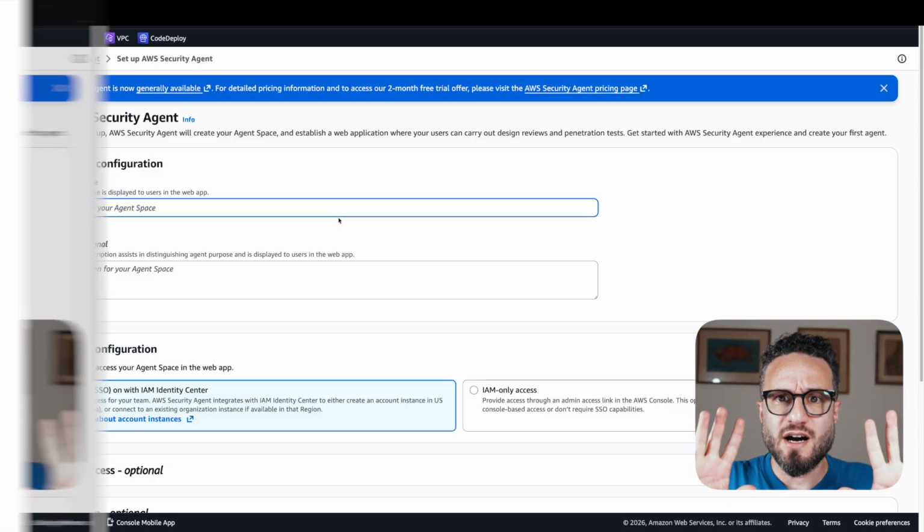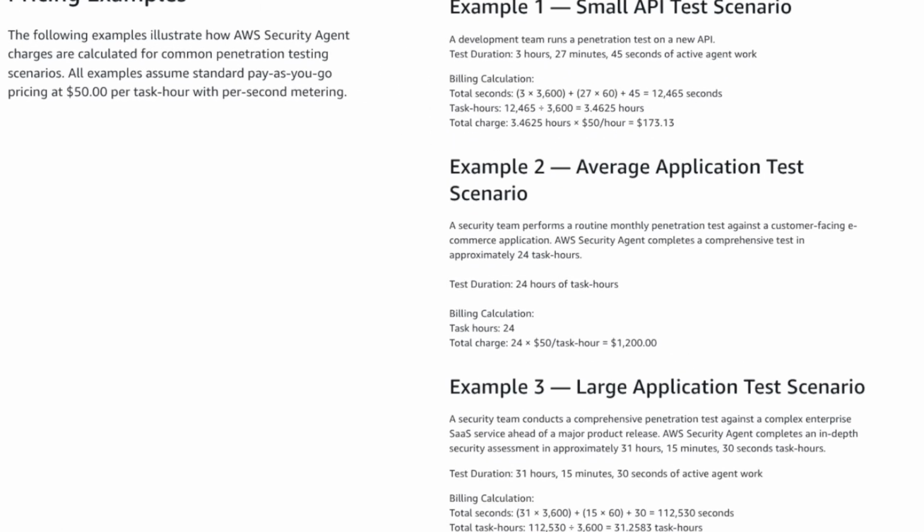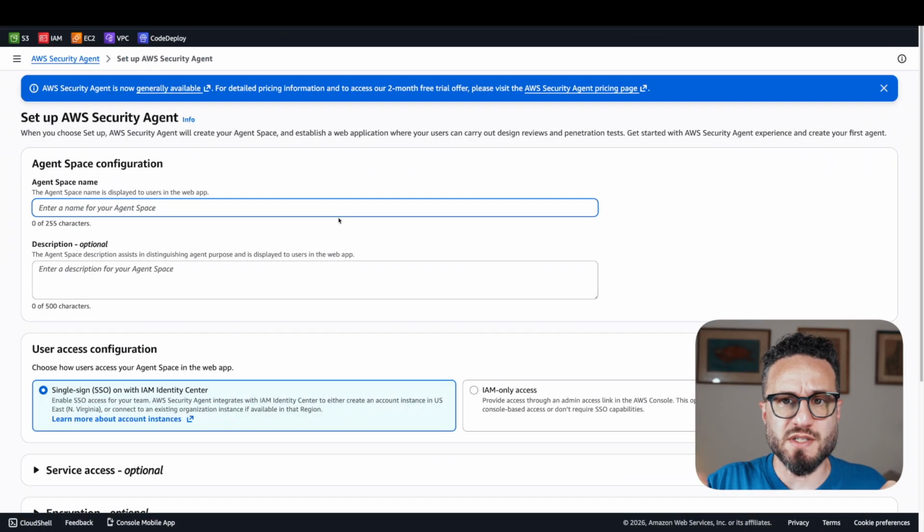Oh, another thing, this could get really, really expensive. So this is not a cheap service. Please be mindful when using it or testing it. It can get to a few $1,000s if you're not careful. So it is comparable to manual penetration testing. I imagine it will be cheaper, but actually let's just see how much that works. I hope it doesn't get too expensive.